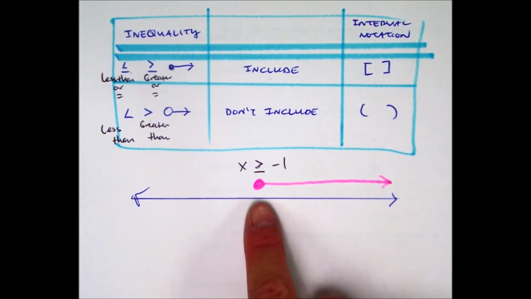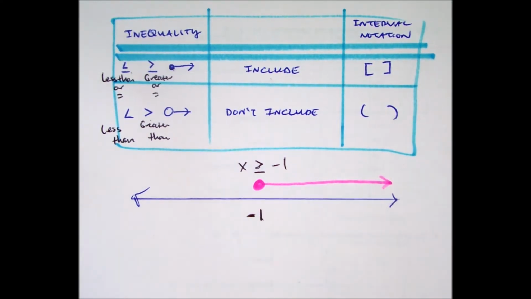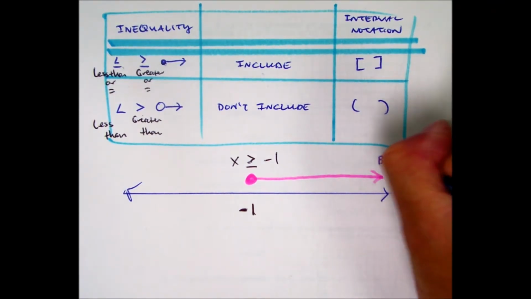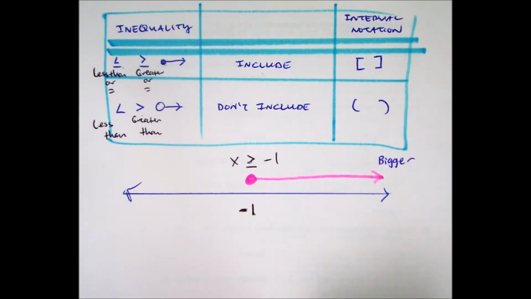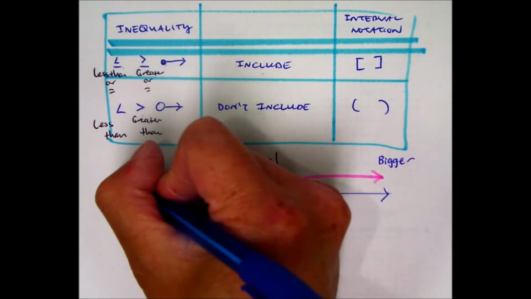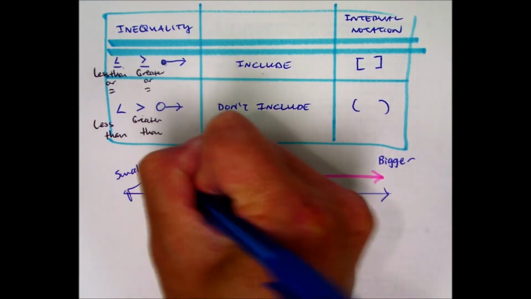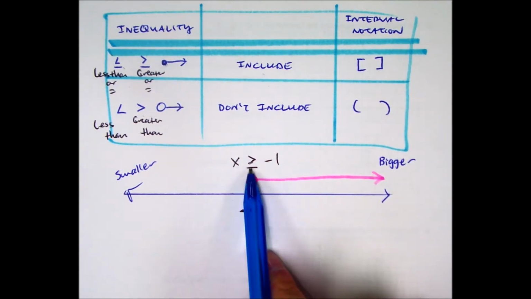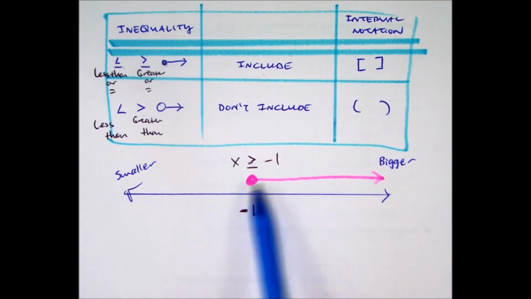Okay? Why do you go towards the right? Well, as you're going to the right, the numbers are getting bigger. Write it. And that means the numbers going to the left are smaller. This reads, I need numbers that are bigger than or equal to -1. Basically, a graph tells us all of those solutions. It's a visual of where all the answers are.